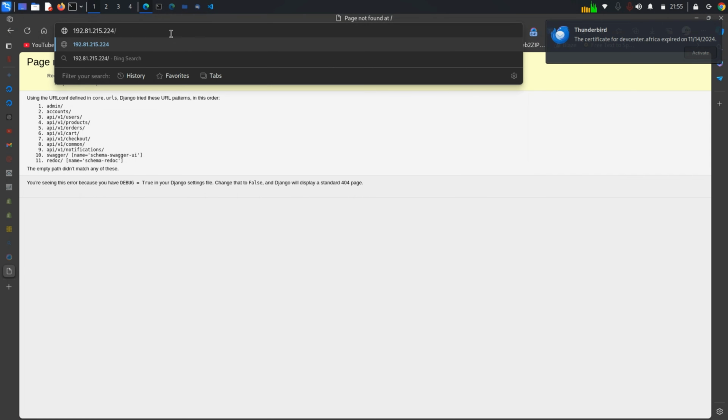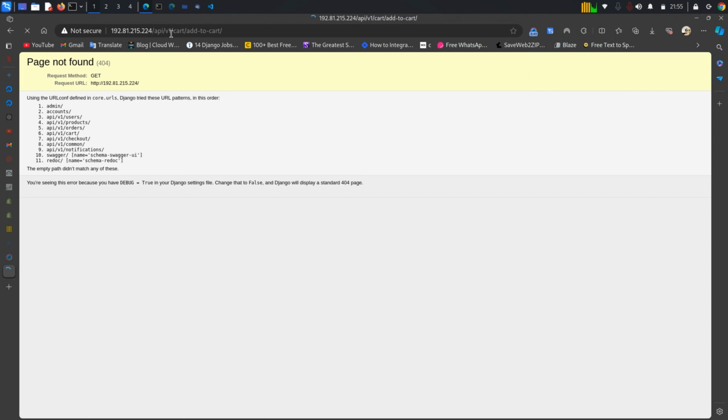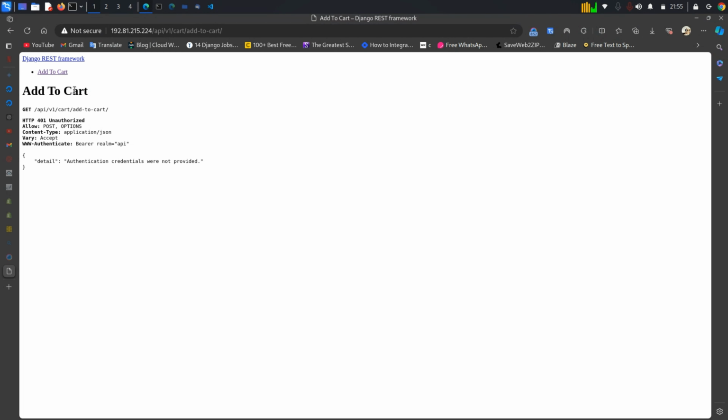Slash API slash version 1 slash count slash. You see, the endpoint is working perfectly.